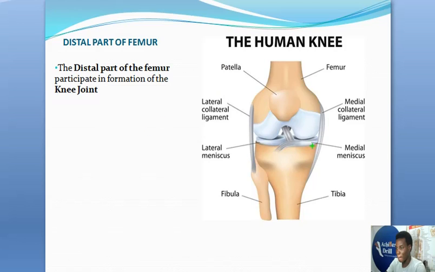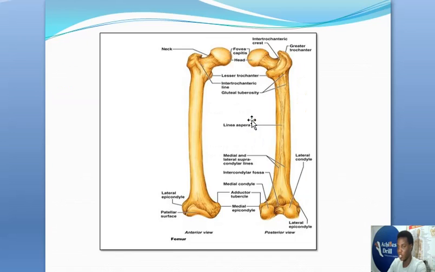Here is the medial condyle of the tibia, and it also has a lateral condyle, although some important cartilages, the lateral and medial meniscus, are sitting on top of the condyle, but they are right there, the bony structures, and they are very much involved in the formation of the knee joint. Okay, don't forget the medial condyle of the femur is here, the lateral condyle of the femur is right there, and they are forming the knee joint.